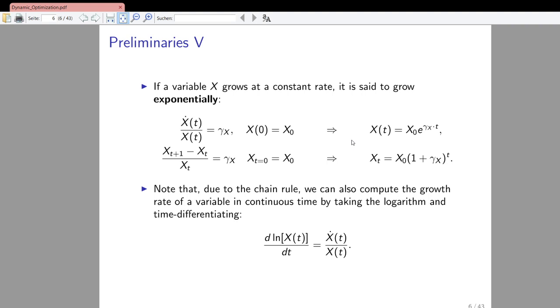Another possibility to arrive at this result is by using the chain rule. If you look at what the derivative of the logarithm of a variable with respect to time is, then if you take the logarithm of a variable, what you have is 1 over the variable itself, so that's 1 over xt, and you have to take the inner derivative of xt with respect to t, and that's the derivative of x with respect to time. So we also get to this expression. So that's important. The takeaway is that we can often simplify the calculation of the growth rate by taking the logarithm of a variable first and then differentiating with respect to time.